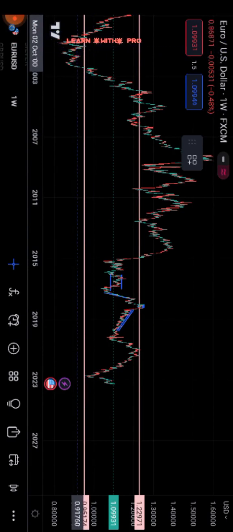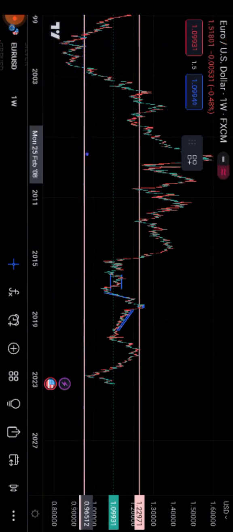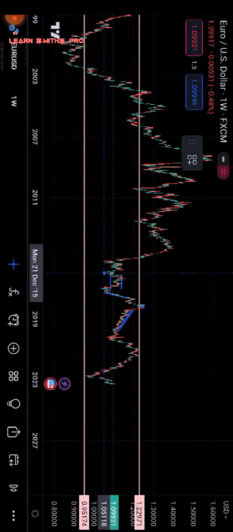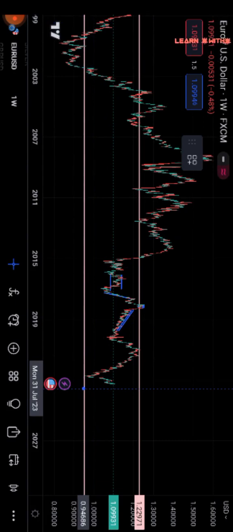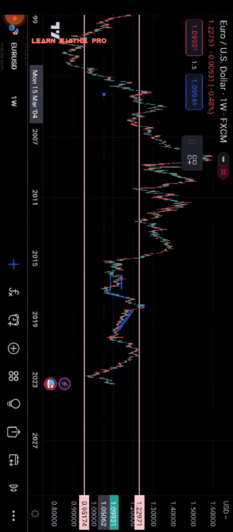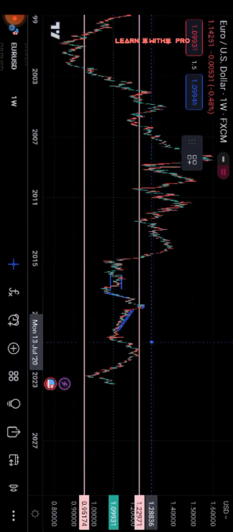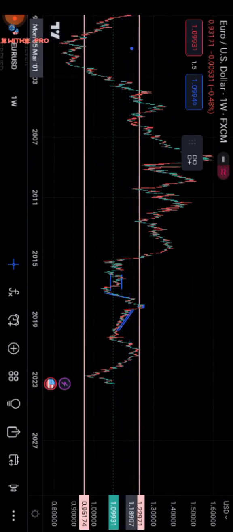It was a resistance zone. You can see price got to this place and came down. This was a resistance zone, but now it has turned to a support zone. So anytime you see a resistance zone turn to a support zone, you'll be looking for a buy. And anytime a support zone turns to a resistance zone, you'll be looking for a sell. You have to note those things down.